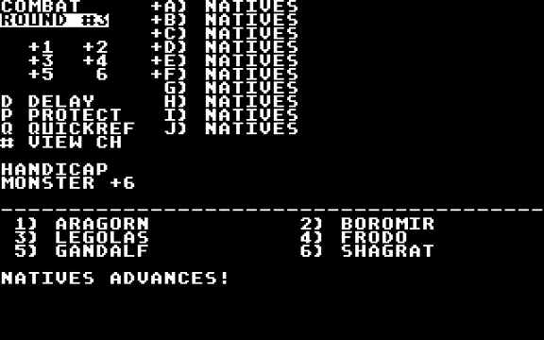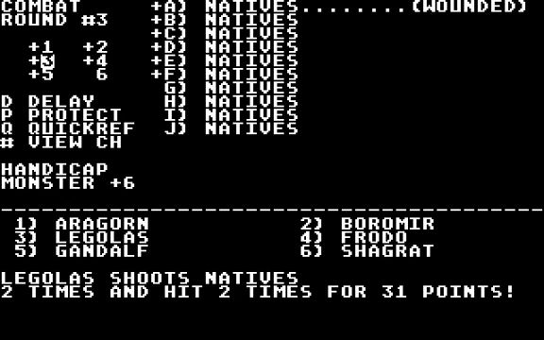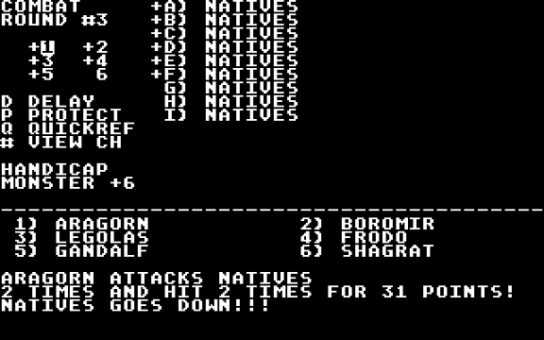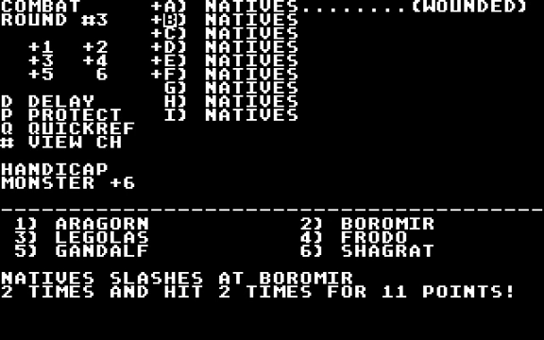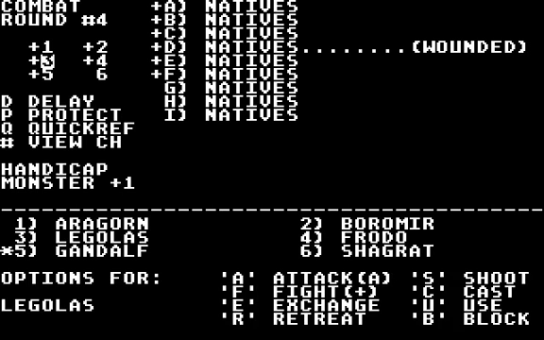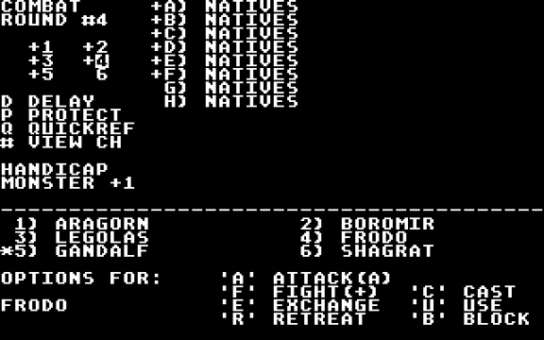Natives advances! Proper English, yay! Attack. Attack. Attack. Attack. Shoot A. And Gandalf is down now. Shoot D. Alright, and we cannot afford getting anyone unconscious either, because if they swarm, they're going to kill them all.